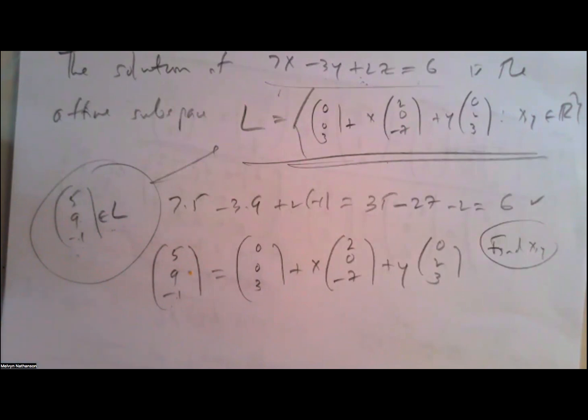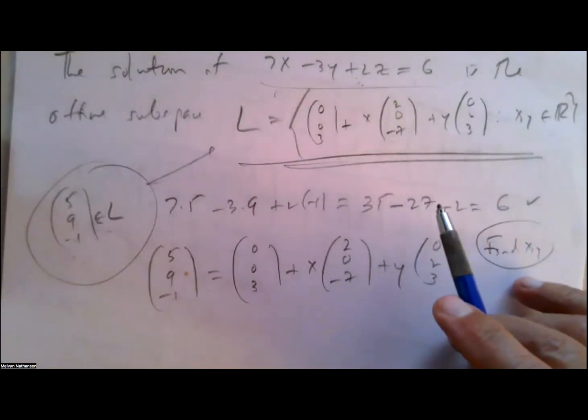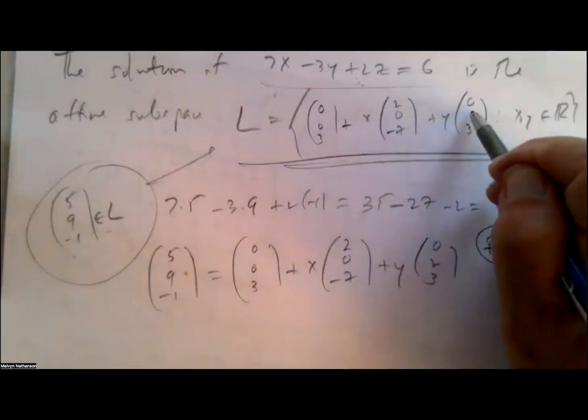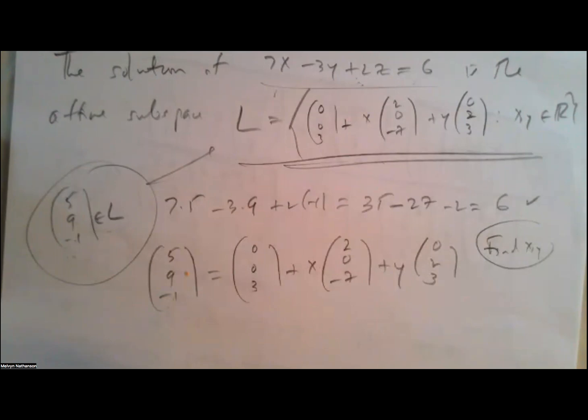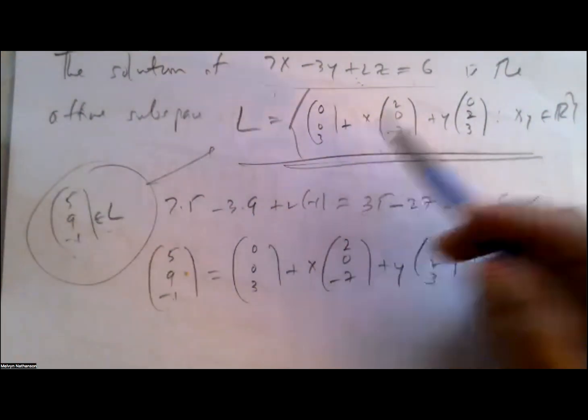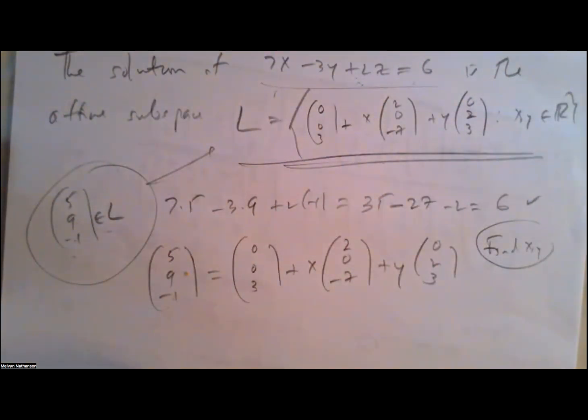I have a question. Yes. So you see in the solution space where it says L is equal to, you gave us like the optional solution, and where it says (0, 0, 3) plus x, you didn't put the over 2 there. Is that supposed to be there? What do you mean by optional solution? Like you said, we can either do it one way or factor out the fractions to make it simpler. Correct. No, it's not supposed to be there, because if x is arbitrary, so is x over 2. Every number is of the form x over 2, like 10 is the same as 20 over 2. Got it. Okay. Thank you.